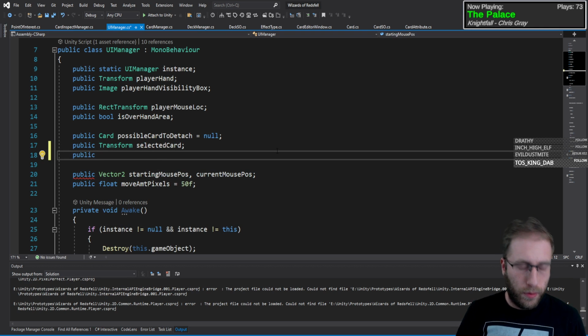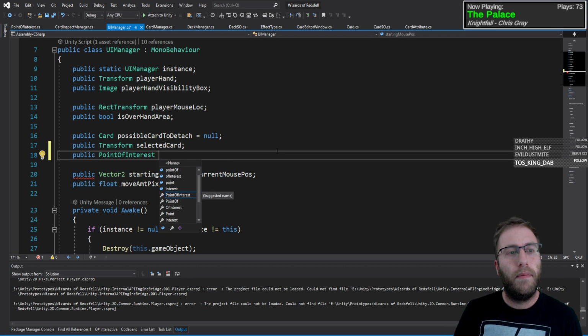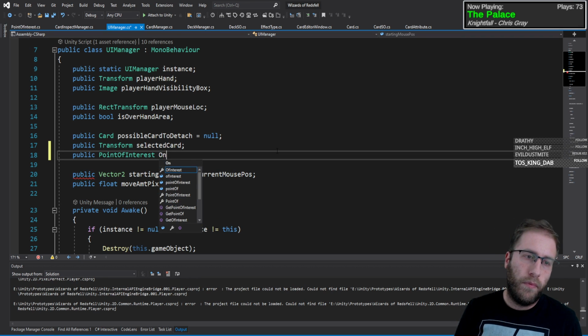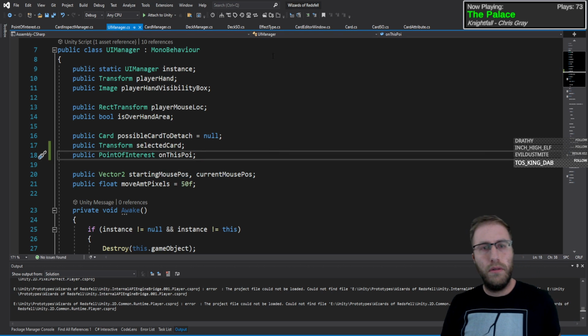We can do point of interest, on this POI, which is null to start off.